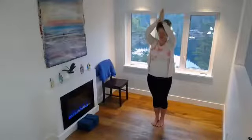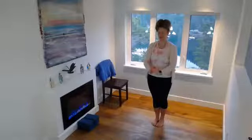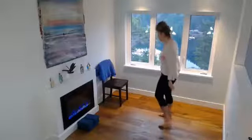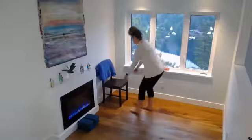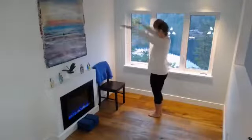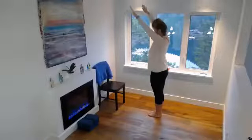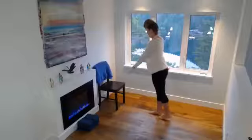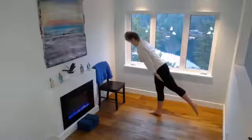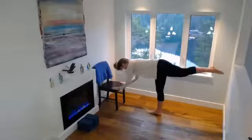Exhale. And Patañjali says the asanas, doing these poses, these asanas, which bring us into a state of presence, help us get there. Very embodied practice. We're going to go to the back. Inhale, arms coming up front. Exhale, bringing the arms down by your sides and bringing one leg up. I'm going to bring my left. Can come to just here, or if you can go further, tip a little further, further, further, see where you go. You've got the chair there if you want to use that.